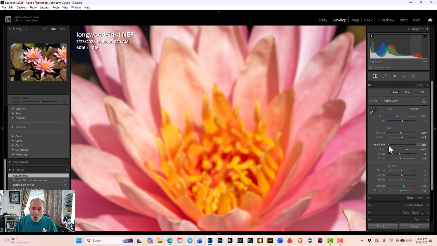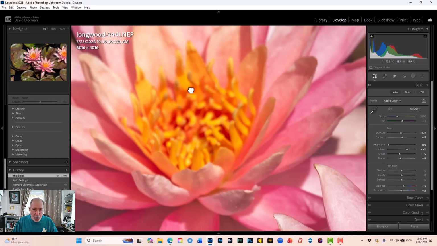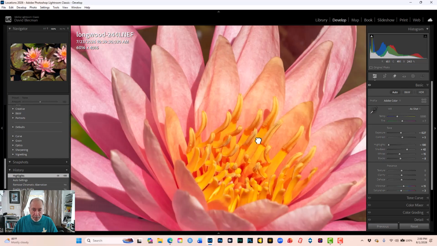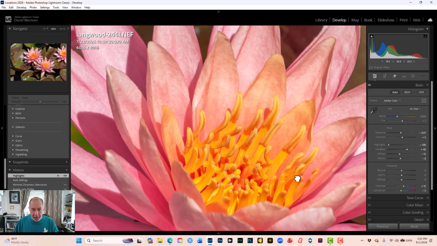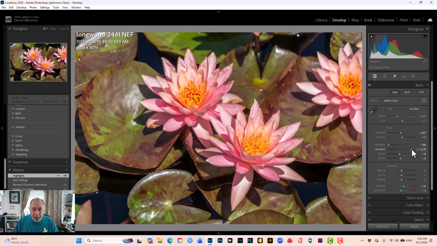So I can override what the auto button did. Now this is slightly out of focus because the focus was on this one right here. As you can see, that's nice and sharp. Okay, so if I need to bring the shadows up a little bit more, I can. So I can open up the shadows a little bit more and bring my highlights down, and maybe I can bring the white point down a little bit.